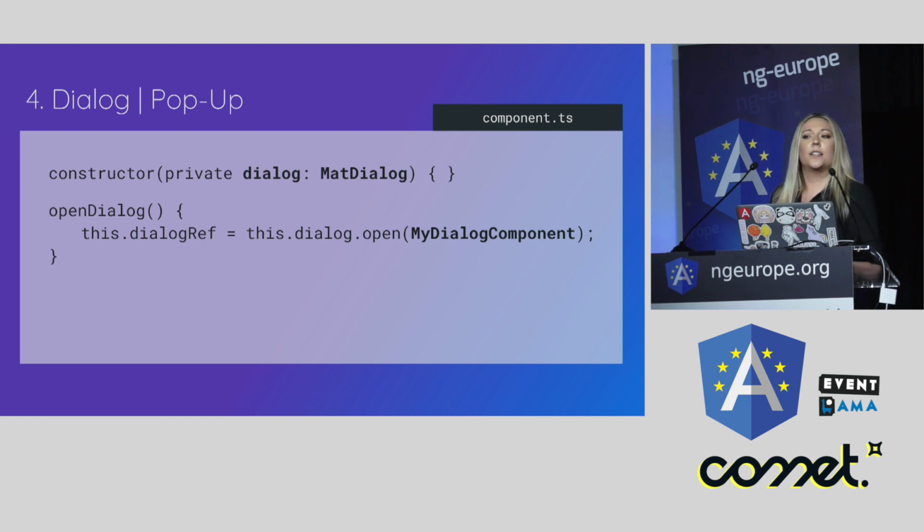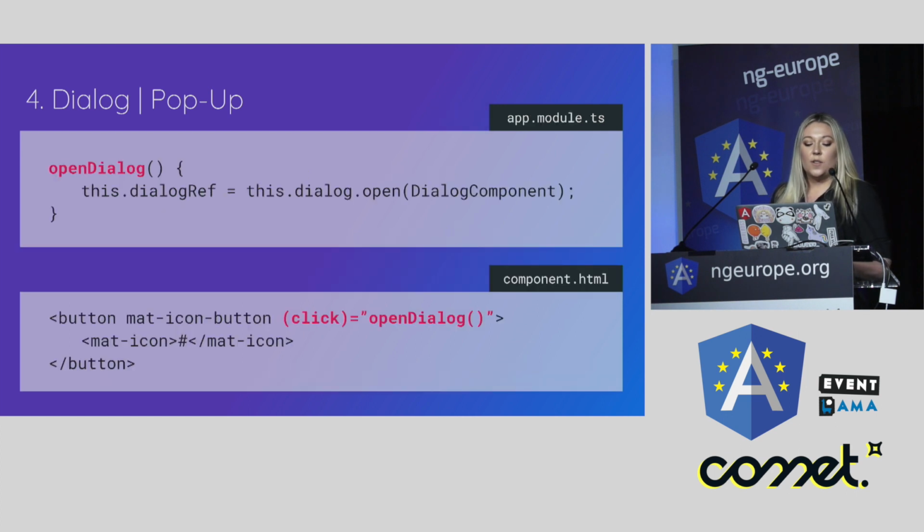To use this one, it's a little bit more complex, not a lot, but you do need to inject the service for the mat dialog, and then you need to create a function to call later in your template, which calls the open method, returning the ref for that dialog component that you created. So again, if we have a button, for example, when a user clicks on the button, you just run the click event calling that method. Simple enough.